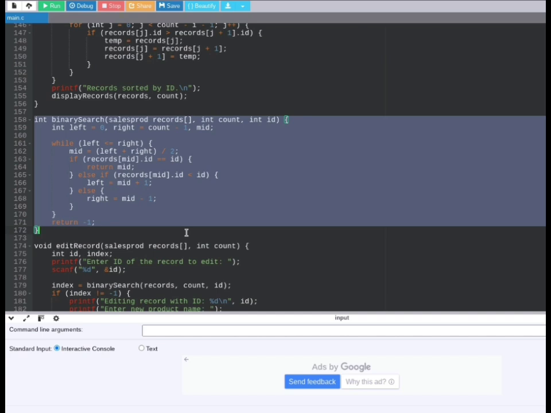If the target ID is smaller, the search continues in the left half of the array. If it's larger, it moves to the right half. This process repeats until the target is found or the range is empty. Binary search significantly reduces the number of comparisons needed, making it faster and more efficient than linear search, especially for larger datasets.